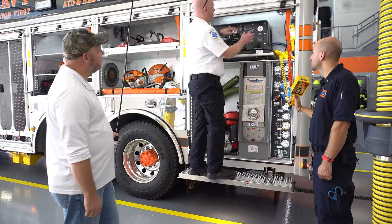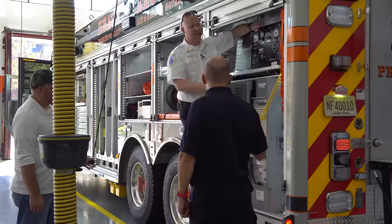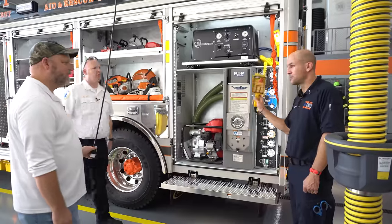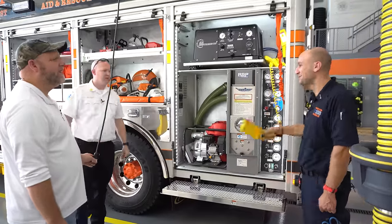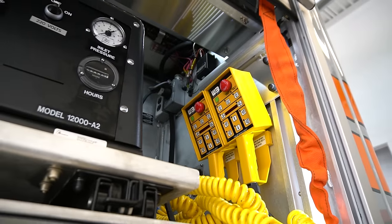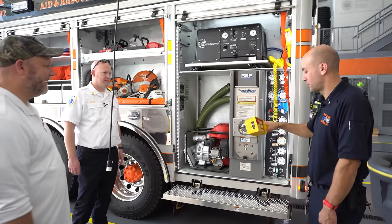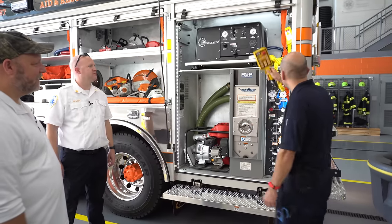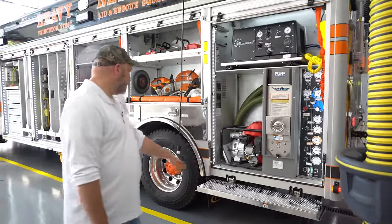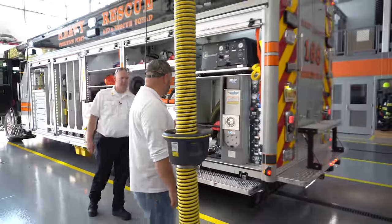So okay. For whatever reason, we have to come up here, do service to the compressor, step to get us up to a higher level to get to the higher equipment. And if you just want to have a front row seat to the remote control for our big lighting tower, you can do that as well. Okay. That's what these are for. So we can, as Chief said, bring the sun essentially, and this allows us to control that somewhat remotely. Right. Man, there's a lot of newer features that we haven't seen on rescue trucks with the steps and putting an air light and everything else.